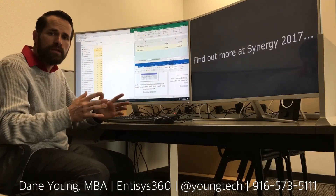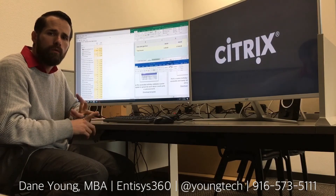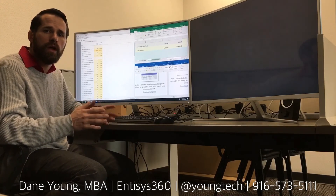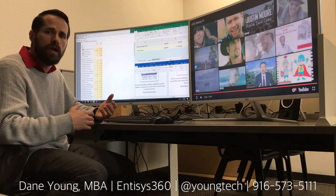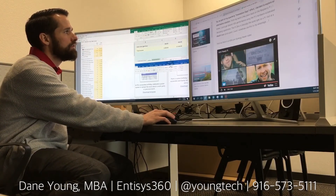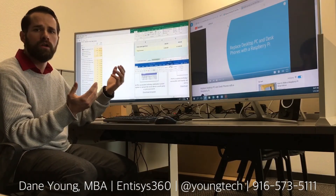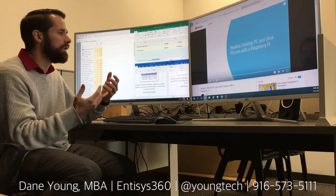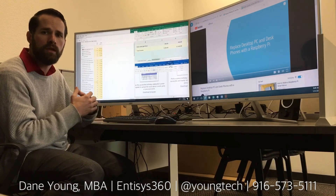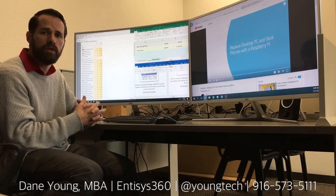That's it for the demo. I just wanted to give you a quick overview of the Raspberry Pi from In Computing along with the Pi Zero secondary display adapter. Both units combined run you about $150. If you just need a single monitor application it'll be about $100. The dual monitor setup is ideal for task workers and knowledge workers that have multi-monitor configurations and need the ability to run full-screen Citrix sessions across both 1080p monitors without degrading performance like we saw with the previous USB to DisplayPort adapter.